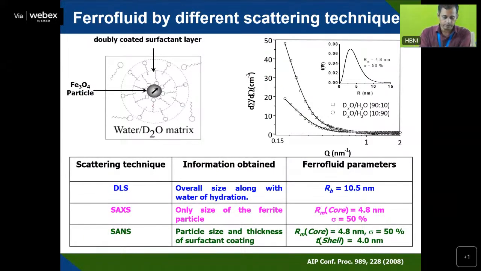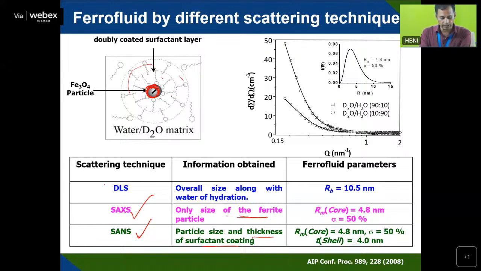Similarly, you can see you have an Fe3O4 nanoparticle here, dispersed in a water and D2O mixture. On the Fe3O4 particle you have water, and all this is conjugated, so you can get that using SAXS data. The SAXS data will give you the particle size of the ferrite, the core particle. Whereas the particle size or the thickness of the shell, what the water molecules surrounding it are, the core thickness, and all the surfactant coating information you can get from the SANS experiment.